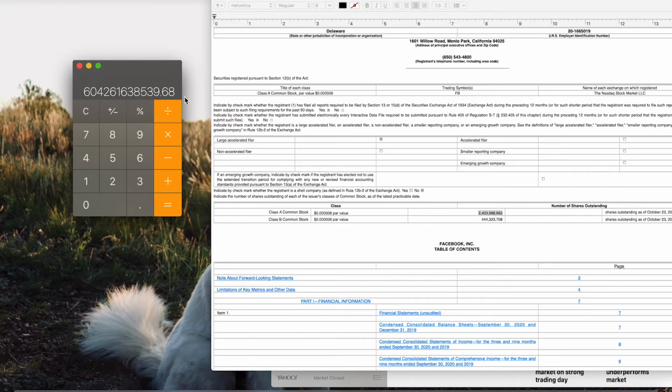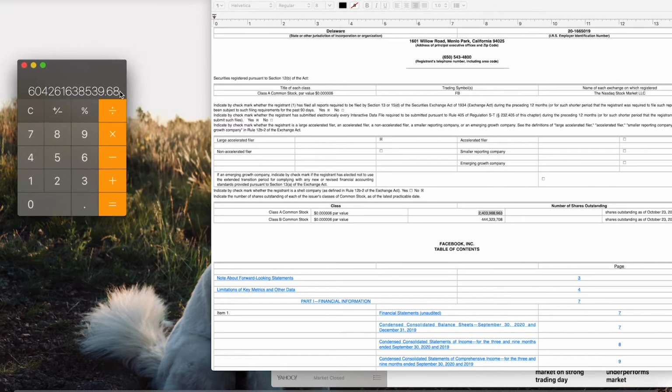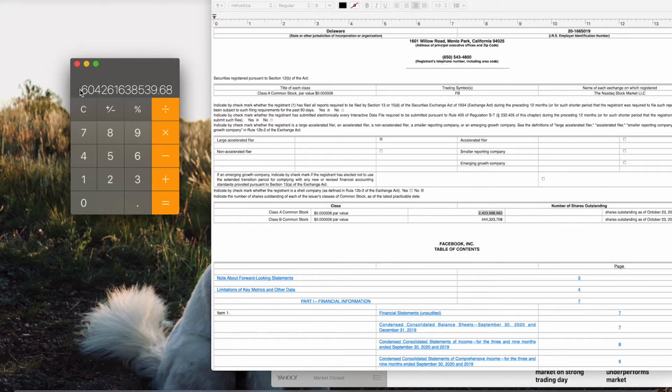So this is the first number we get, multiplying it by the Class A number of shares outstanding. Now save this number, we're not done with it yet. Now we have to do the same thing with the Class B common stock. So I'm going to fast forward through it again. And this is what we get. So we take this number and we add it to the last number we just had. And this is the number we get. 715,946 and so on.